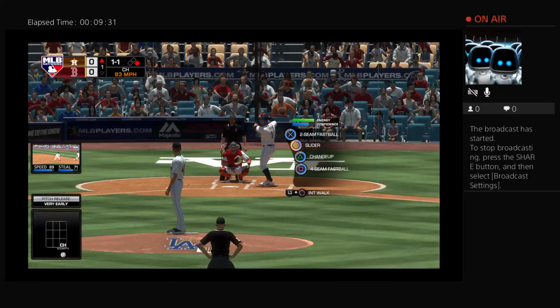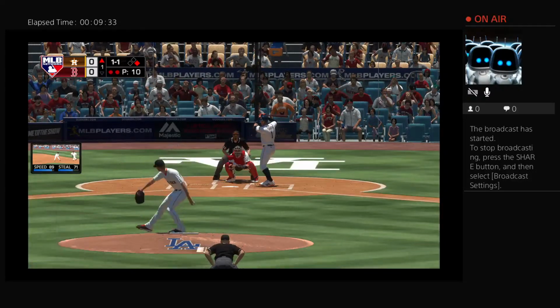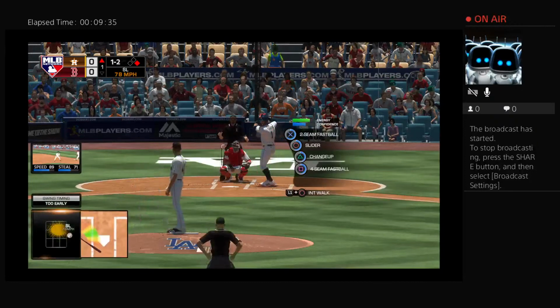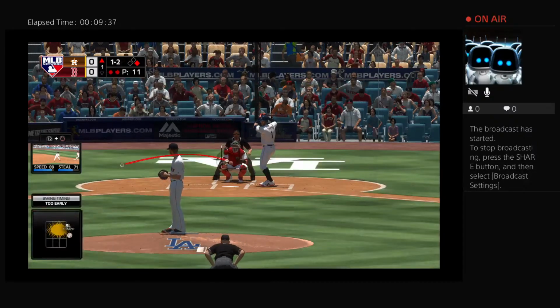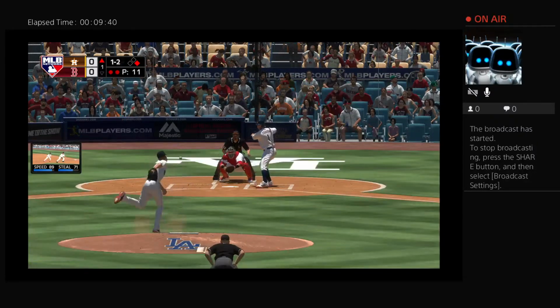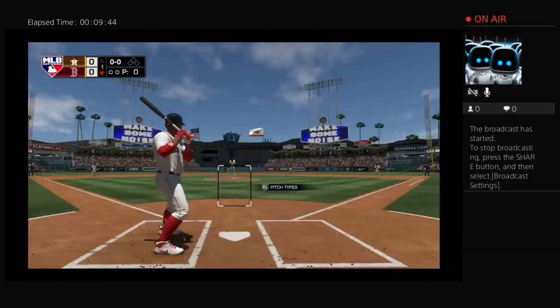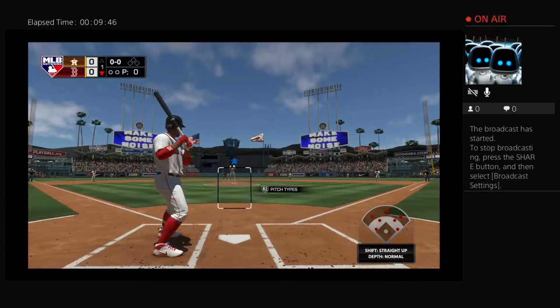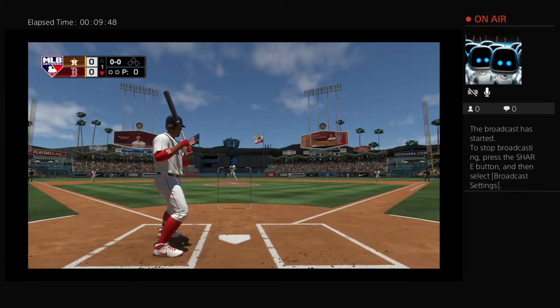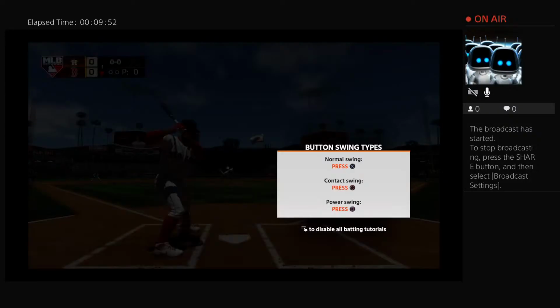Got a ball, 1 strike. Leading off for the Red Sox, right fielder, Mookie Betts.